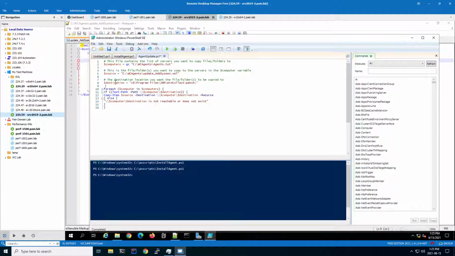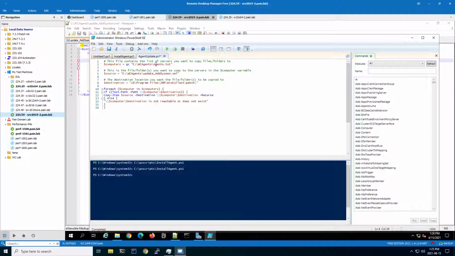If we take our PowerShell script and go a little bit further, I have this variable called destination. It probably should be changed to something like patch directory, just to not confuse it with the WinCollect destination. But right now, this is the destination of where this update script file is going to be dumped into. This is your default location, WinCollect patch. If it was installed somewhere else, of course, you would have to change it. Below is what is actually happening. It's taking the name of the computers, doing a copy of that file, this add sysmon, and placing it in the patch directory.